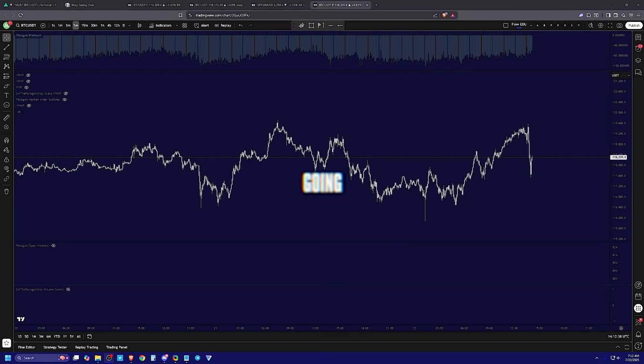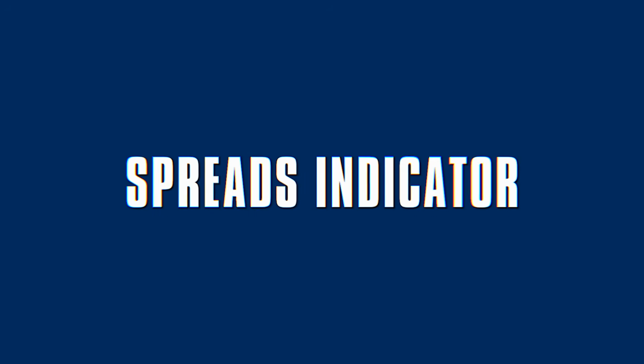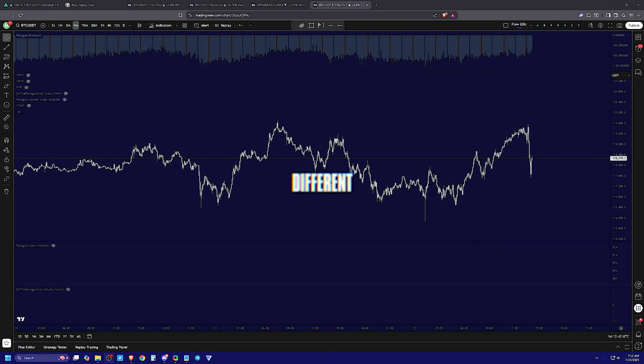The final indicator that we're going to be covering today is going to be the spreads indicator. This indicator is used to compare different markets, generally speaking, to compare perpetual markets against spot markets, to see who's leading and who's lagging. This tool will give us a little bit of context as to who's buying and maybe get a little bit of a read around strength or weakness within the market. There's probably not a great default TradingView indicator for this. That's why we made our own.